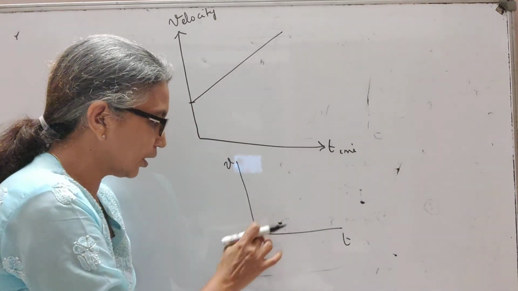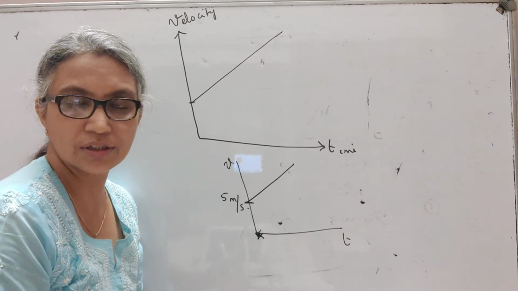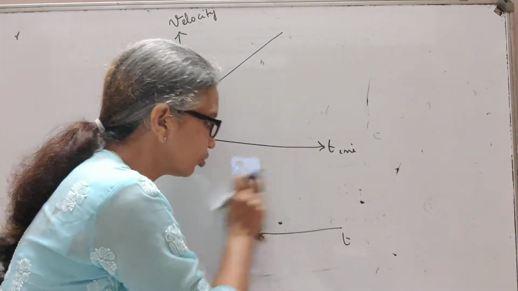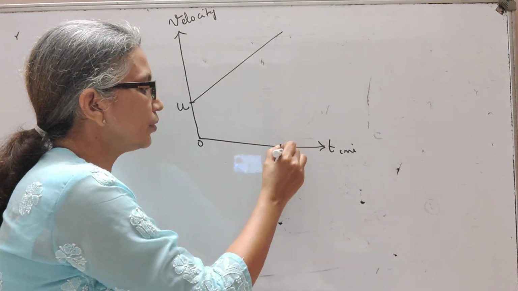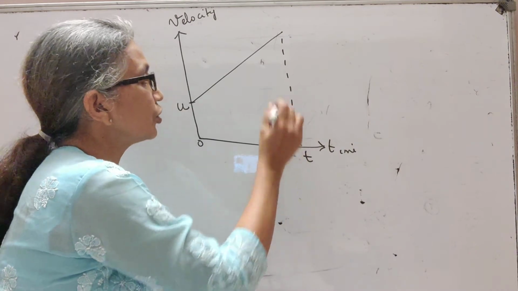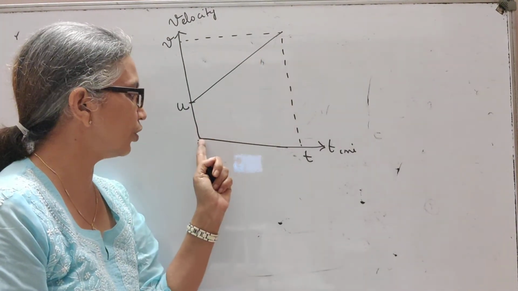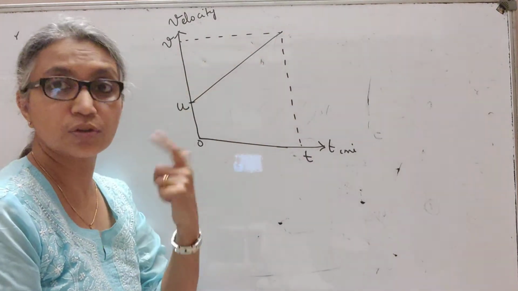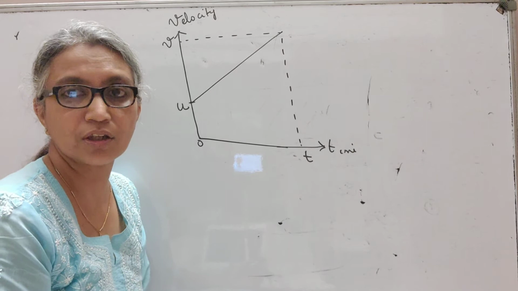But for a graph like this which starts at a point here, at time t equal to 0, the velocity is not 0. Let's say it is 5 meter per second. So its initial velocity is not 0. It has some initial velocity which I am going to call u. At some time t, it has reached a new velocity, and the final velocity I am going to call v. So this line represents a body whose initial velocity at time t equal to 0 was u, and at some other time t, its velocity has increased to v. So that means it has an acceleration, and since it is a straight line, the slope of the line gives you acceleration, and we know that it has a constant acceleration.